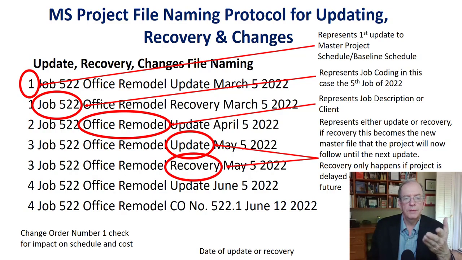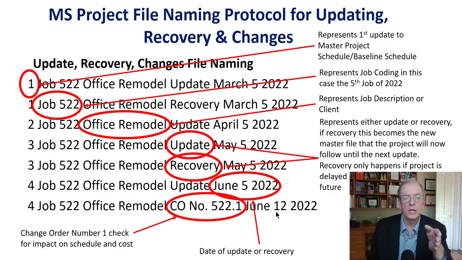And we go ahead, same thing with naming. You can see that process there. And then we should for sure at the end have a date. So you notice every file has a date that's typed in. So we're very, very clear on when this was updated to. What was the status date that this was updated to? Or what was the date that this is based on in the case of a change order, which is this one here. So CO number 522.1, this would be the first change order of job number 522. If I had the second change order, it'd be 522.2, and so forth. Again, you can come up with your own file naming protocol as long as it's consistent and it organizes itself.